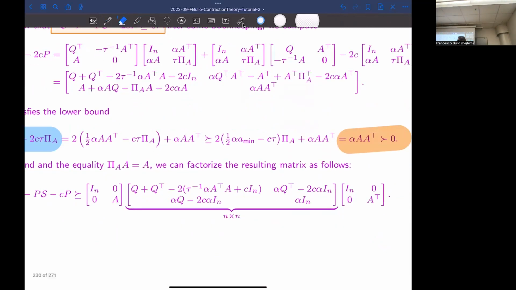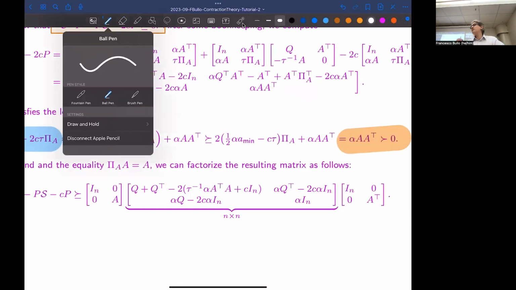What is this product? It is a congruence transformation, because I have on the left-hand side identity A, and on the right-hand side identity A transpose. So this matrix is the transpose of that. It's not the inverse, it's the transpose of it. So it's a congruence, not a similarity transformation. And the reason I do that is because when I look at it, I see the A matrix appear a lot of times in precisely just the right way. And then the advantage is that congruence transformations do not change the inertia of the matrix, which is the pattern of zeros and positive eigenvalues.